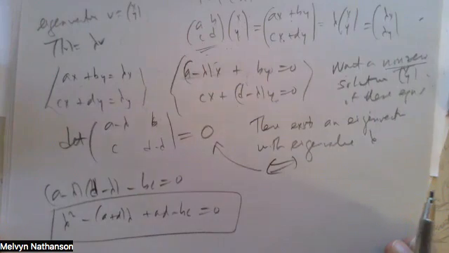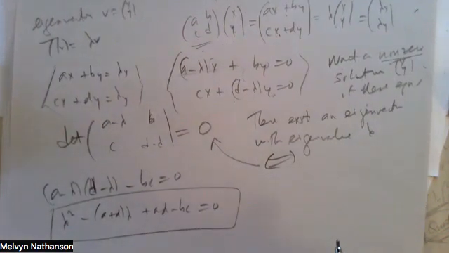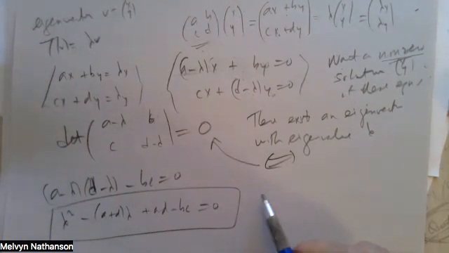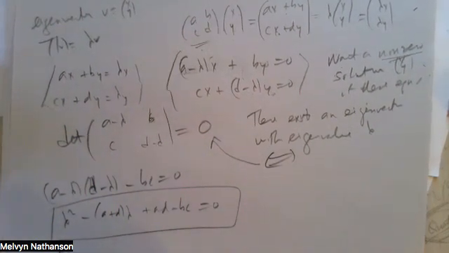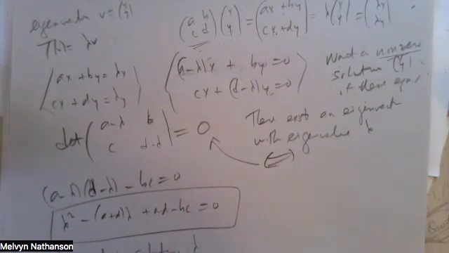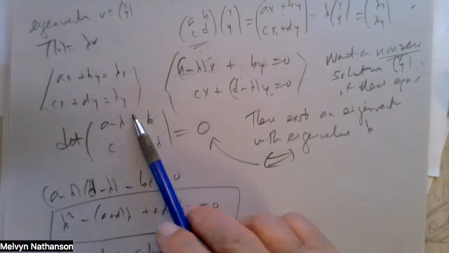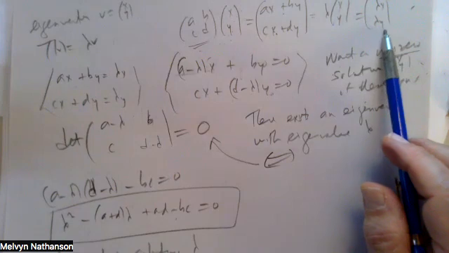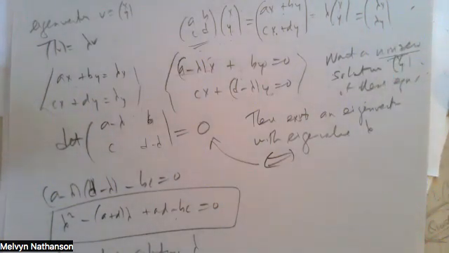So the only numbers lambda that can be eigenvalues for this linear transformation, whose matrix is A, B, C, D, are lambdas that are solutions of this quadratic equation. And a quadratic equation has at most two solutions. So there are at most two solutions lambda. If you find such a lambda, then you can solve these equations and you can get an eigenvector X and Y.